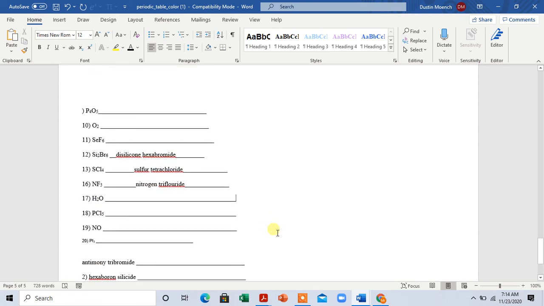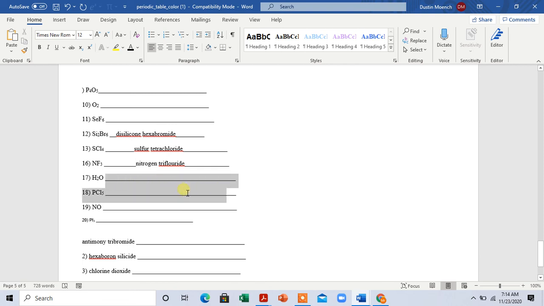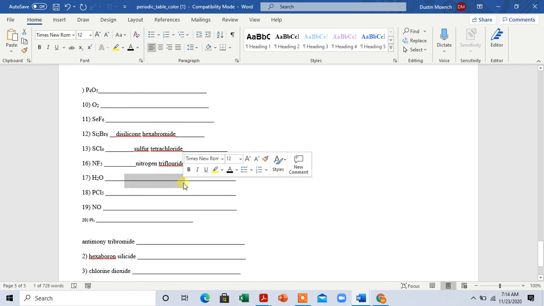Okay. And the last thing that I wanted to share is that sometimes compounds, so the way that we're learning how to name ionic and covalent compounds is the proper, it's called the formal nomenclature, the systematic naming. All compounds have a systematic name, just like all animals have a Latin name. There'll be a lot of substances that go by other names more commonly because they have just been used so much that that's what everybody knows.